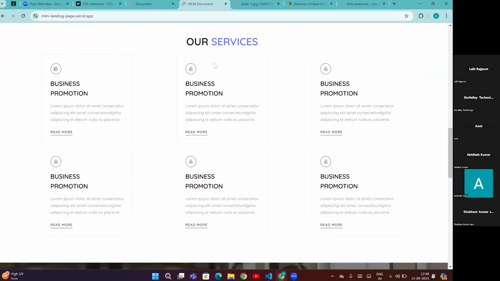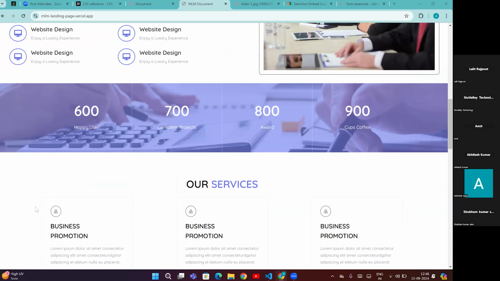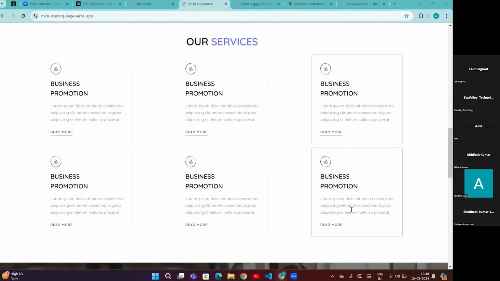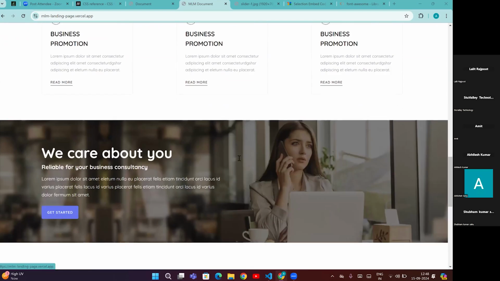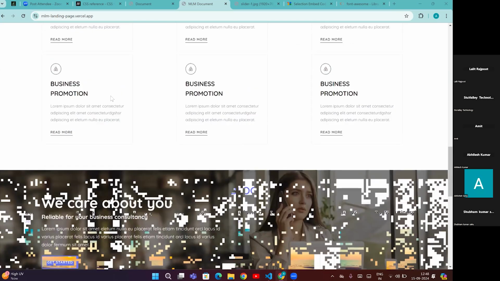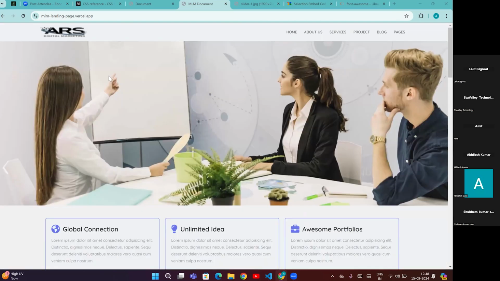Okay. So this is an MLM landing page which contains these effects. As you can see, this hover effect, the border is getting increased. Okay. There's a button. Try to implement animation over here. So from the first part, apply the animation over here once you are creating. It is not animation, it is transition. Okay, just one thing is left.